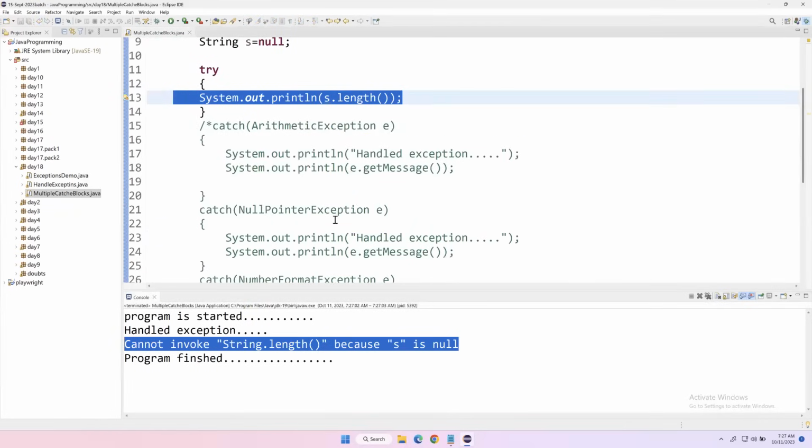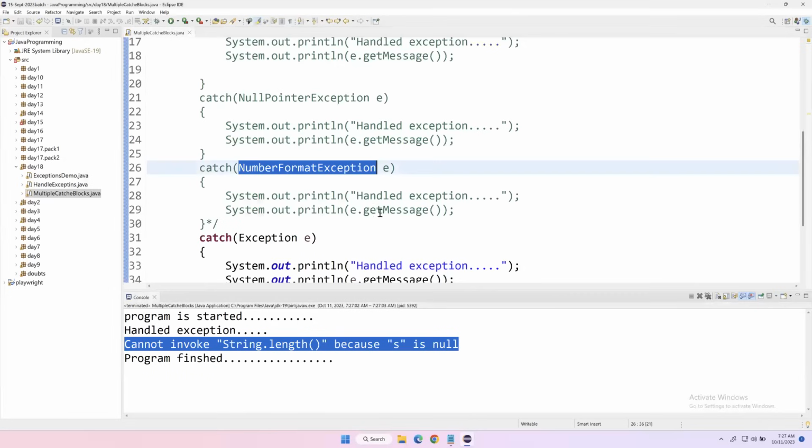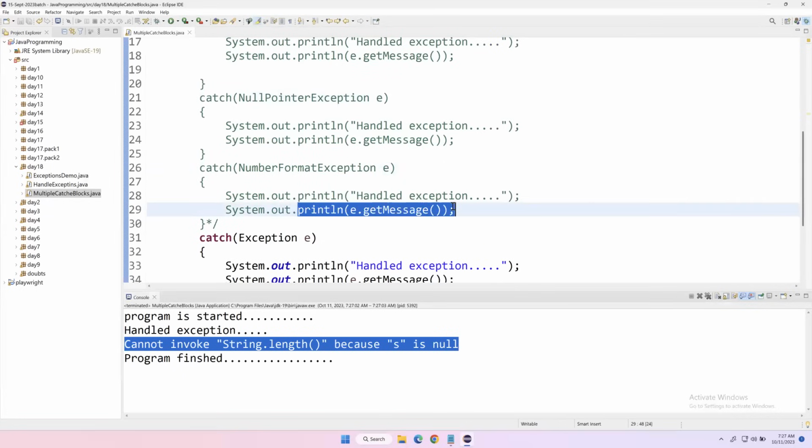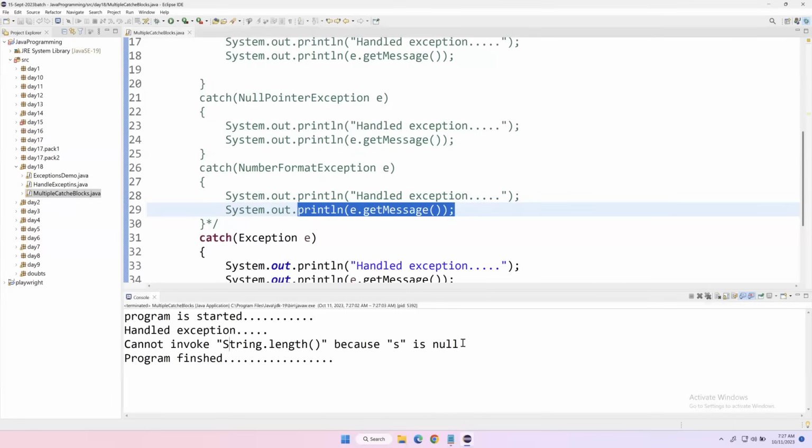The getMessage is part of these exception classes. getMessage is available in these classes, and we can access it by using this object variable, e.getMessage, like that. Okay, it is not an exception. This is just a method, which will print the details of the exception. This is a message. For every different type of exception, you will get a different type of message, because the same message will not match with another type of operation, right?